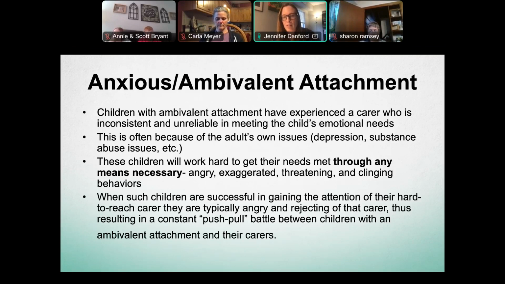So when they're successful, sometimes they reject the carer because of this push-pull pattern. And so this can be a really negative and tricky situation, where the kid gets the attention and then they're mad they got the attention, and it's just this drama, push-pull back and forth. I will say one thing about this anxious ambivalent attachment. We do see that kids who have this, when they grow up and become adults, often get into relationships that mimic this, right? So we see teenagers in care find boyfriends that create this drama, push-pull, where they have to do big things to get attention from each other, and then they reject each other. It's kind of like re-traumatization.